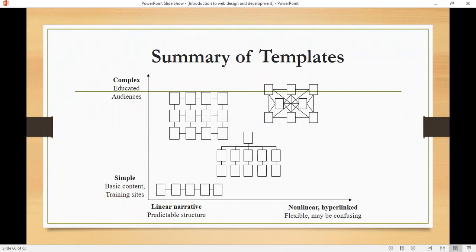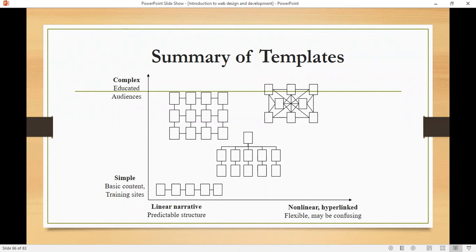So again, who is your user? That is the question. Are they people who understand how to navigate? Are they students, for instance? Are they old people who are coming to look at maybe their pension information? Don't make such people deal with a lot of confusing links. So you have to understand your users, who they are, and the kind of information that they will be using. That is what is going to inform the kind of template that you can create for your website or use for your website.